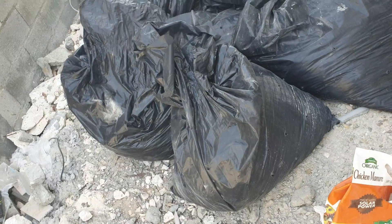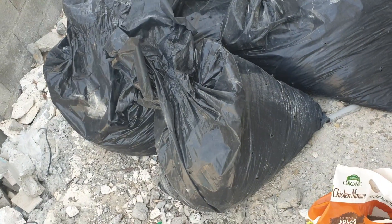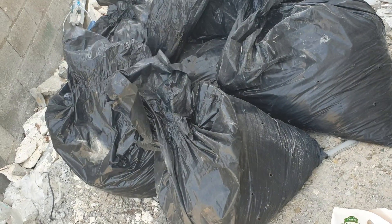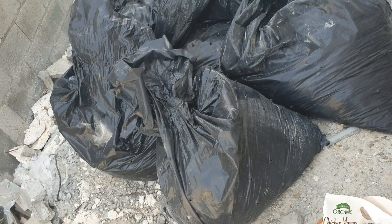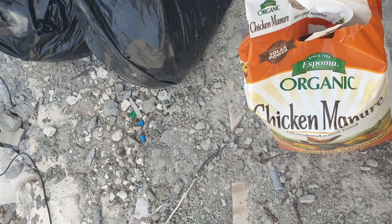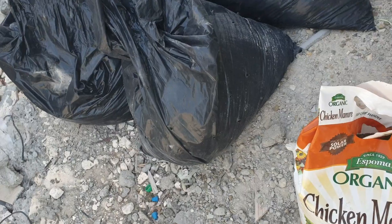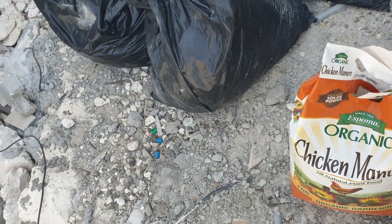So I'm going to leave that one. The carbon-nitrogen ratio in our compost pile is imbalanced — there is much more carbon than nitrogen. The microorganisms don't have enough nitrogen to help with energy to break down the carbon and plant material. Normally you could use leaves, grass, or kitchen peelings, but I don't have any of that. So I'm going to use chicken manure, which is organic — just like plant matter — to supply nitrogen.